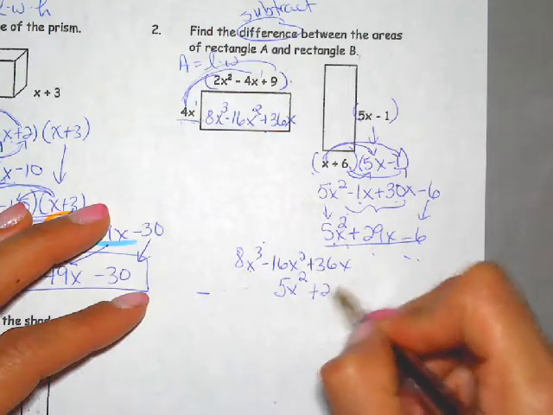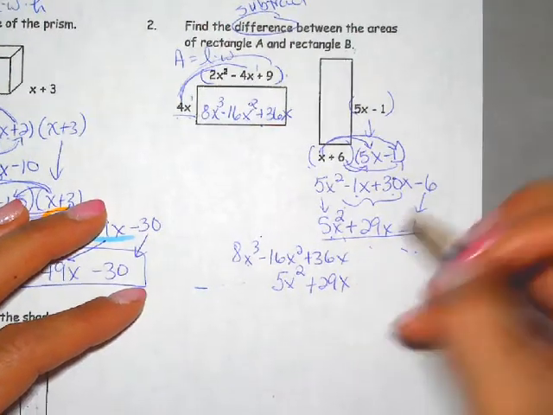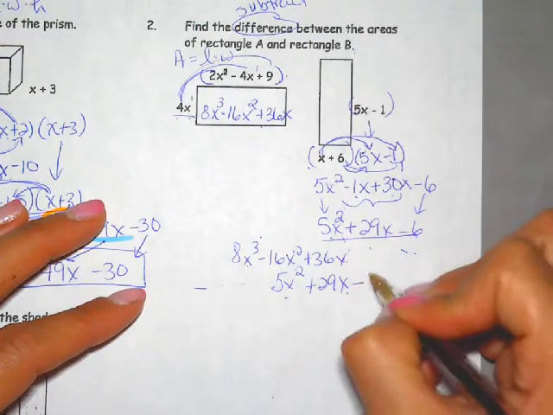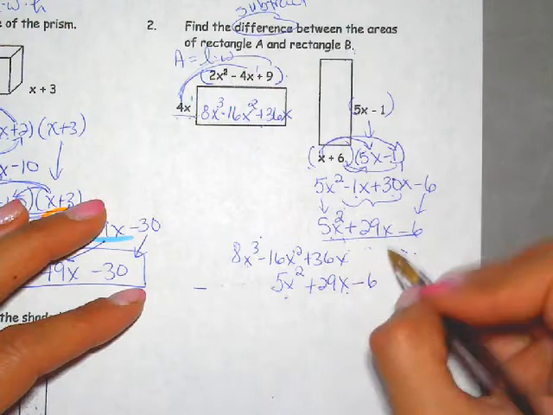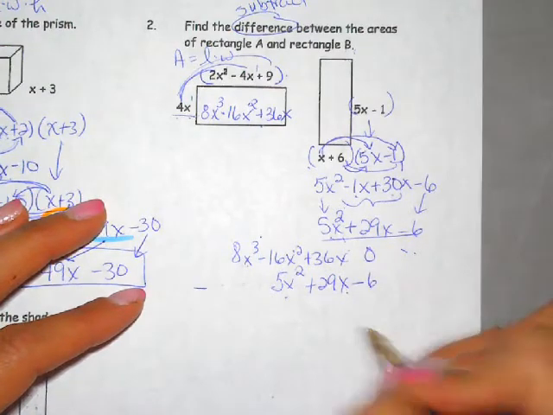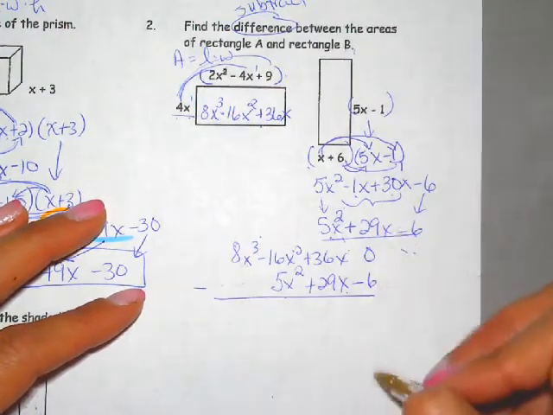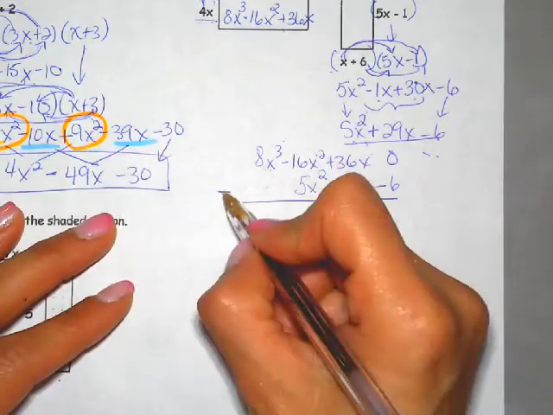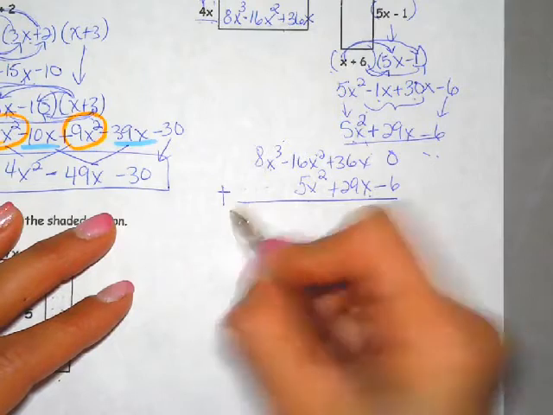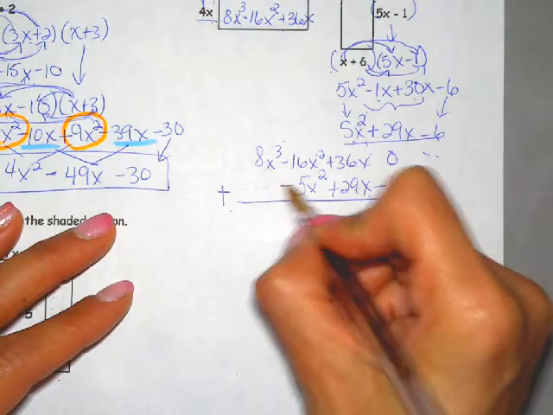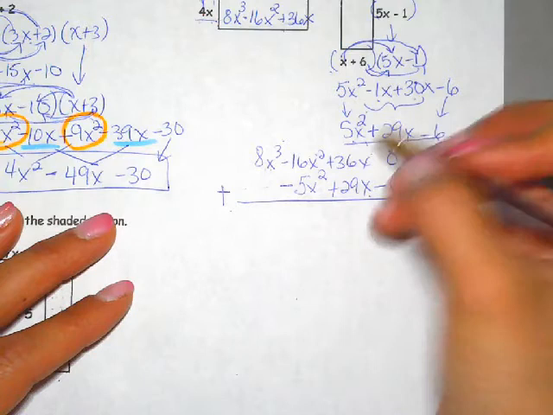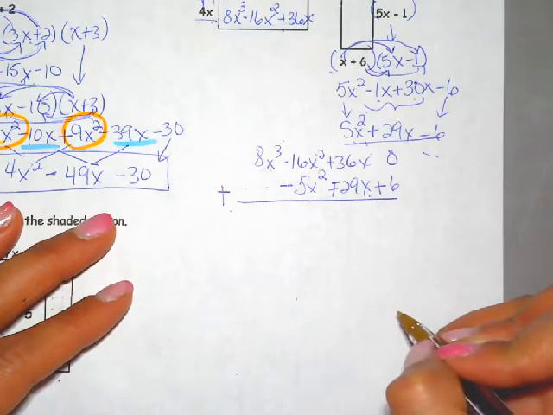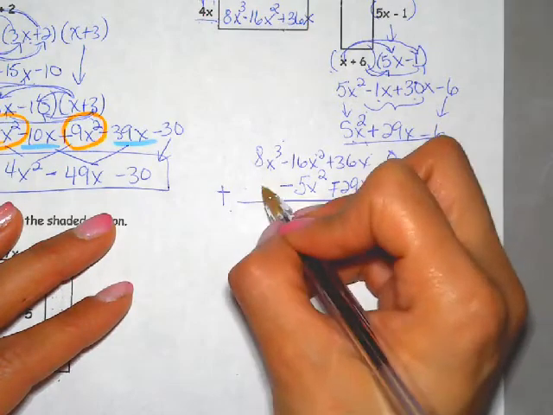Then the 29x goes here, and it's with the same term as it is above, x and x squared, x squared. And then the last thing there is minus 6. This one doesn't have a regular number. If you want to put something, then it would be a 0. Now I can subtract them. Remember what I told you when we subtract? Very good. Change it to addition, and all the signs to opposite. Now this is a -5. This is a -29, and this is a +6. I'm going to put something here, it would be a 0.